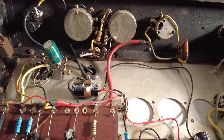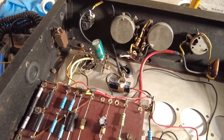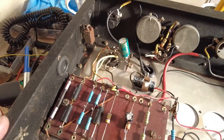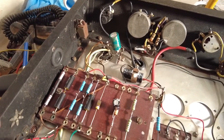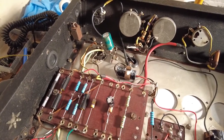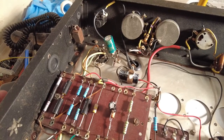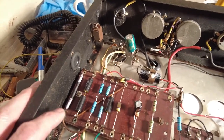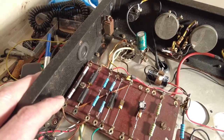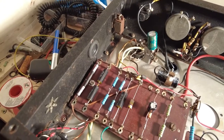I've tried to leave as much of this circuit as I can, and reasonably successful. There is obviously, I've had to change the front end of that valve. That's the pentode valve as we're coming in there, because we're obviously adding a guitar input and so on. So I've had to change that. Those values that we chose from that RCA manual, this amp has got so much more gain now. So that worked really well. We've got plenty of gain.